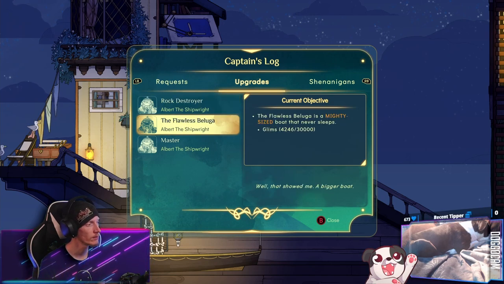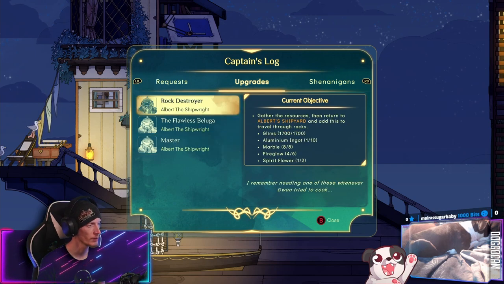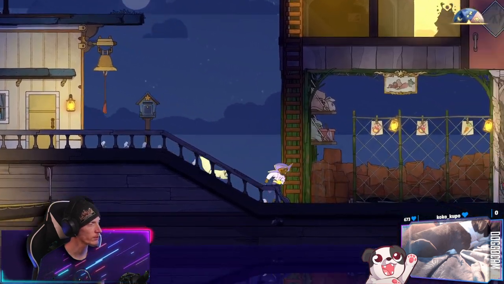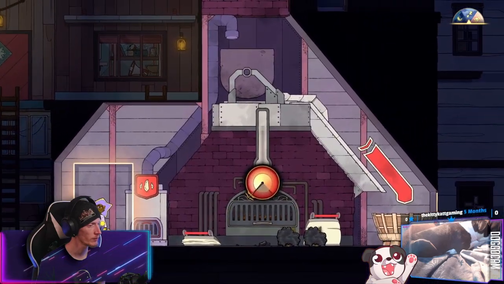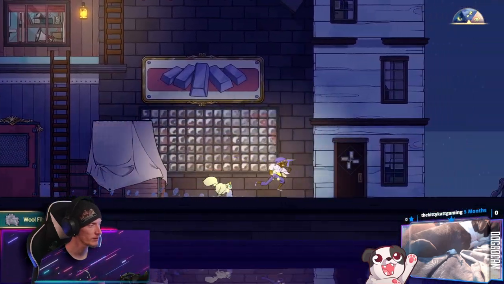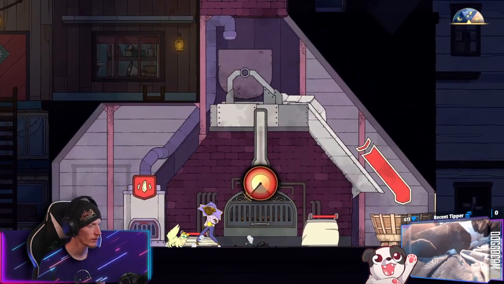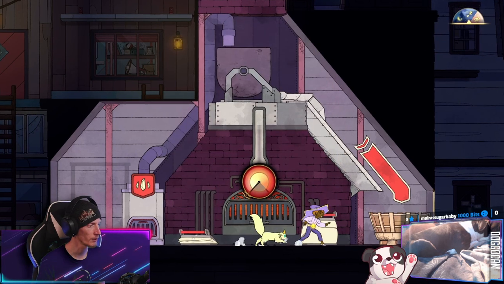Wait a minute! 30 grand? I thought I fully upgraded my ship. 30 grand, huh? That one's pretty much almost done. That's pretty awesome. Alright, I'm gonna go. Wait a minute. He didn't give me his stuff. Is this done? I don't know when that's done.